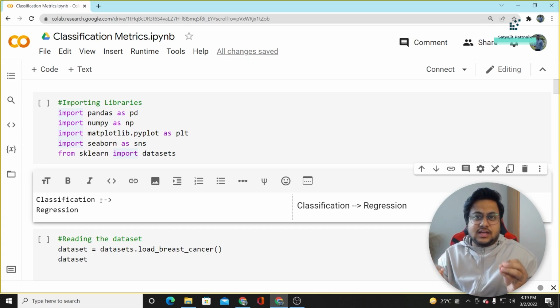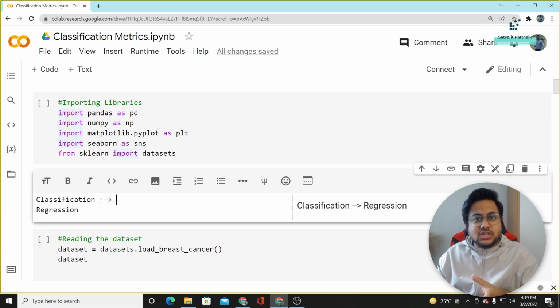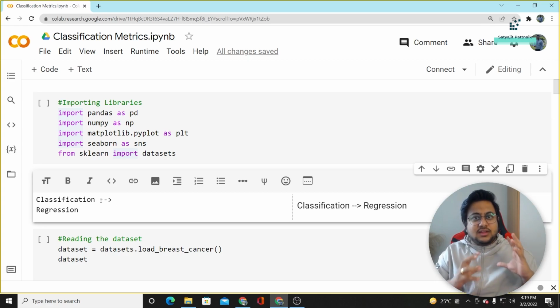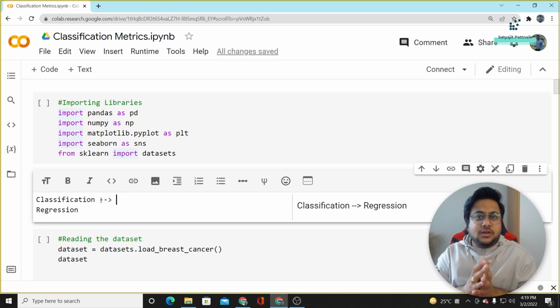Just imagine this scenario where you have 10,000 patients' data. Some of them are diagnosed with cancer and some of them are not. That means there are two categories of people, cancerous and non-cancerous. You take the data to the model, build a model in such a way that the model understands the pattern of the data. It understands the characteristics of people who are cancerous and people who are non-cancerous, and then it creates a model which will be able to predict for a new patient. That's the whole idea of machine learning. This is what classification is.